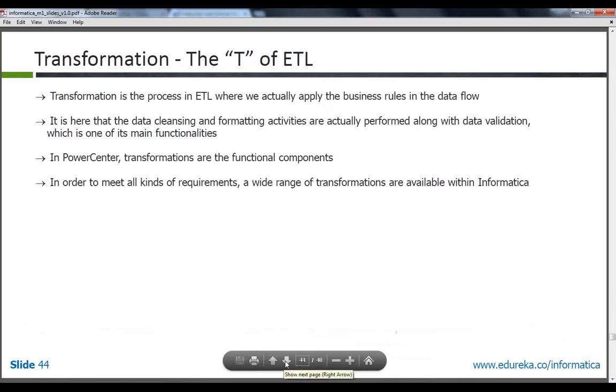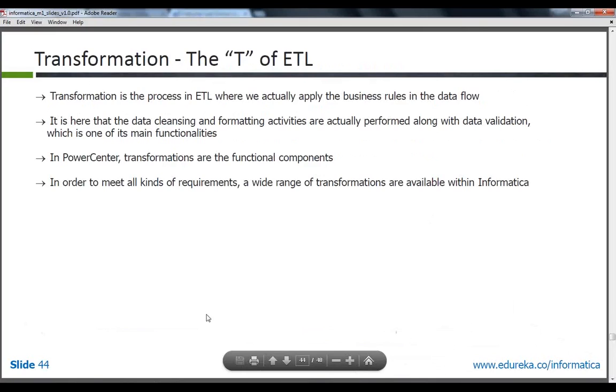So transformation. Informatica has mainly three components in your code itself. One is source definitions. Second is the target definition, whatever the target structure is and the source structure is. The third is the transformation. Transformation is nothing but, I would say, the boxes that are actually implementing your logic, be it the sorting logic or applying a formula or doing the joins or filtering out anything. All those things are done through a transformation, which in Informatica is referred to as a component.